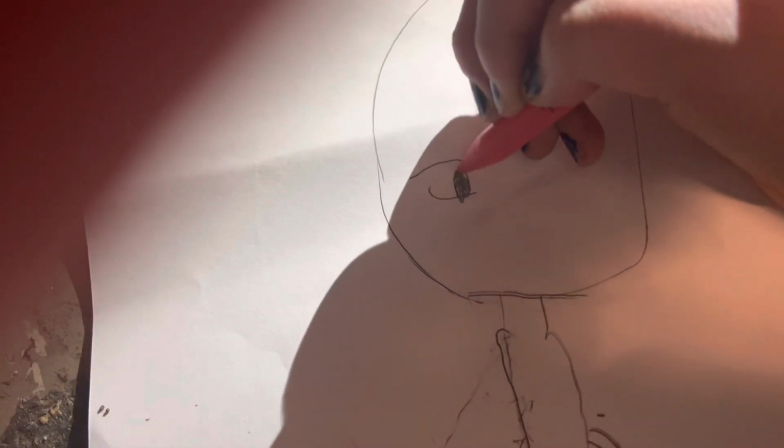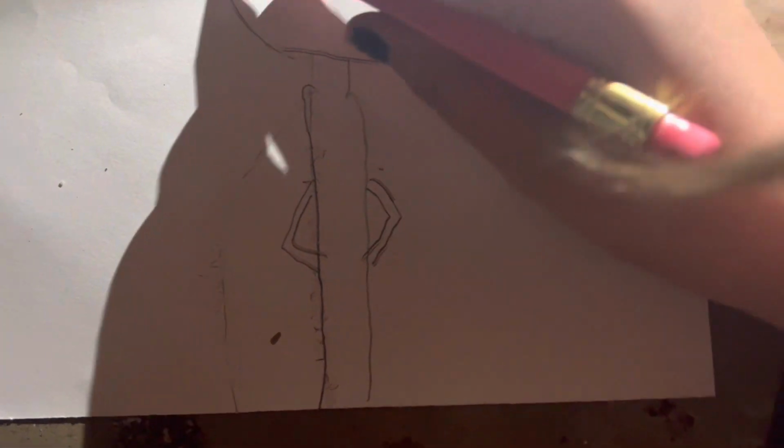Okay, guys, I'm gonna try to fix it. A dirty sock. That's backwards. So I like drawing my eyes like this. I may mess up on them. Okay, I'm not really a good artist right now. Look at that, I mess up all the time. Okay, it's always not perfect.